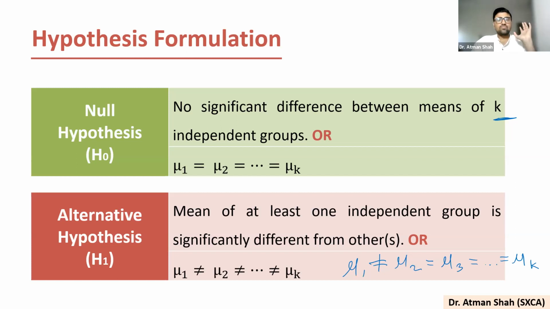So at least one group is different. If one group is not different, then you don't have any significant difference. So in alternative hypothesis, we are saying that at least one group is different. So 2 groups can be different, 4 groups can be different, but at least one group is different from others. Now, which group is different? That we can identify with the help of post hoc test. ANOVA result will not help you to identify the group which is different from others if you reject null hypothesis. So make sure you perform post hoc test if you reject null hypothesis.